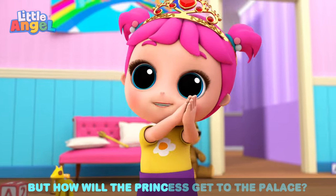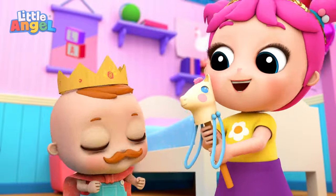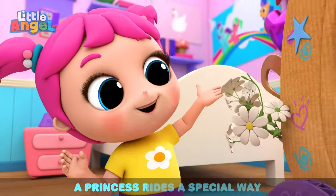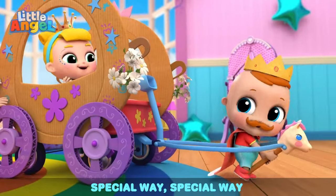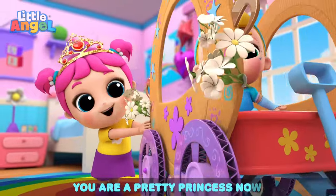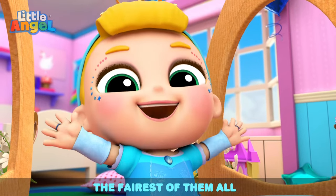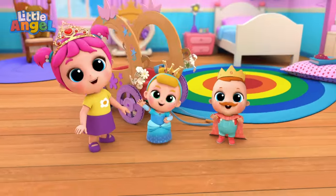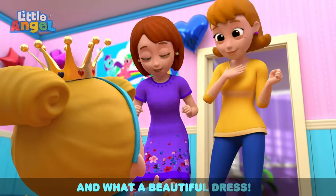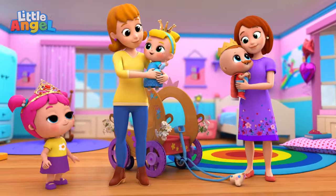Beautiful! But how will the princess get to the palace? I know, a carriage! You can help us, Baby John! Done! A princess rides a special way to the royal ball. You are a pretty princess now, the fairest of them. What a beautiful dress. Oh, Baby John, you're so cute.